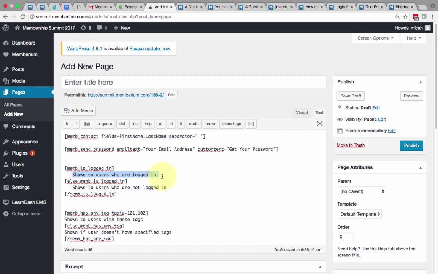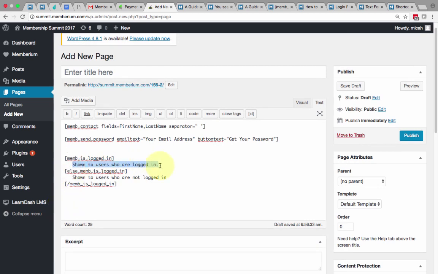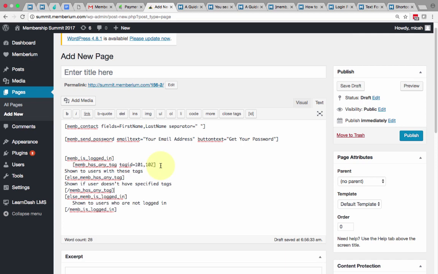Now, what nesting would look like is actually taking another shortcode, and it could be a conditional one like this one here, and putting it inside of this first one. So I'll just go ahead and paste it there. Now, for our sake, for visibility, I'm just going to space these inside of here. You wouldn't actually have to do that for it to work. But what you can see is this entire conditional statement is inside of this other conditional statement.